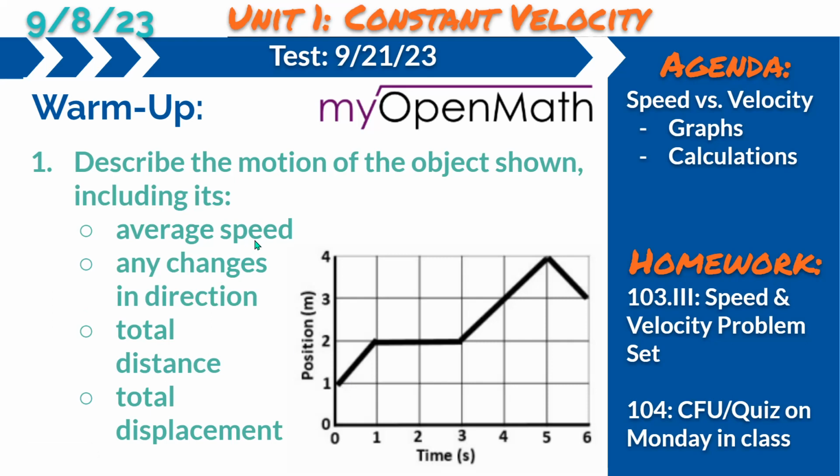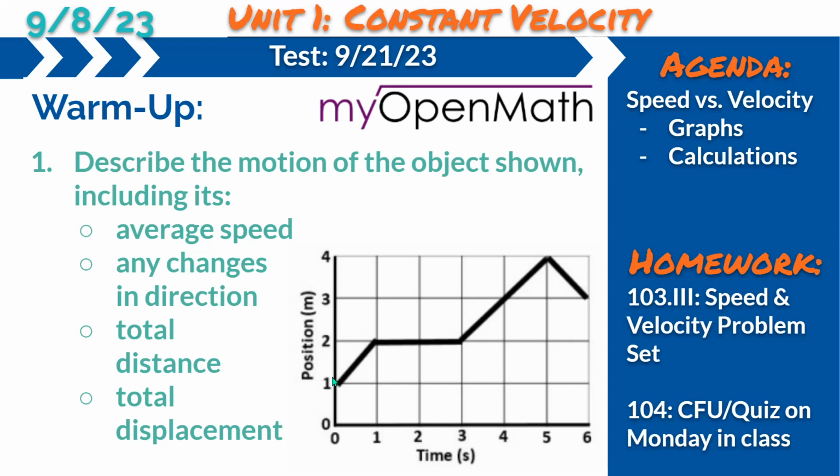In order to calculate average speed, and we talked about this yesterday, it's total distance divided by total time. The total time on the graph is real easy to see because it just shows you 6 seconds. You can just look at the x-axis. The total distance, though, you do need to take a look at each little segment here and how far the object traveled during that segment and add them all together regardless of their direction because distance is a scalar quantity.